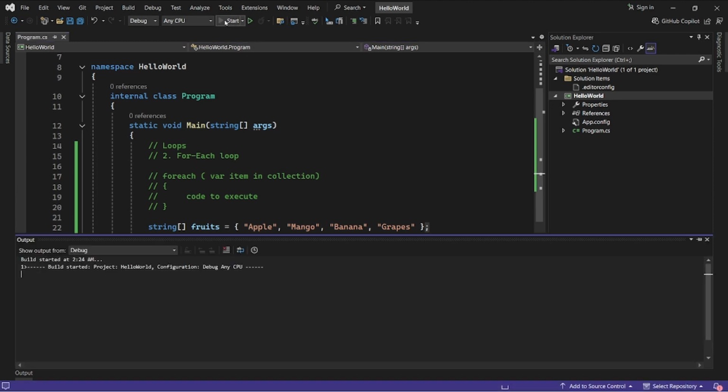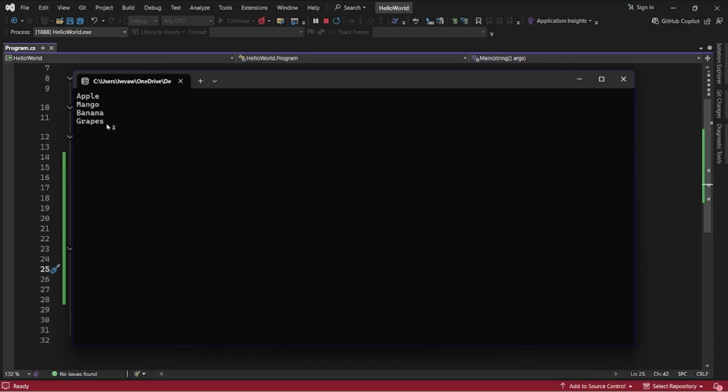Now let's run this application. Here you can see all the elements of the array are printed.